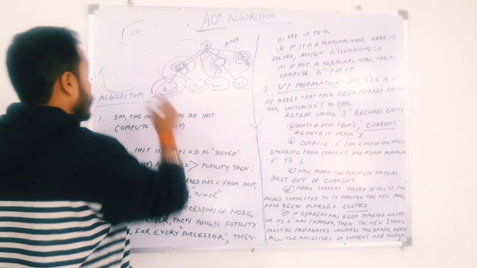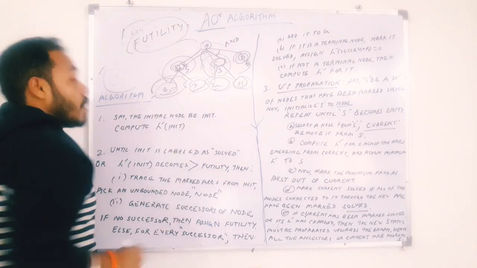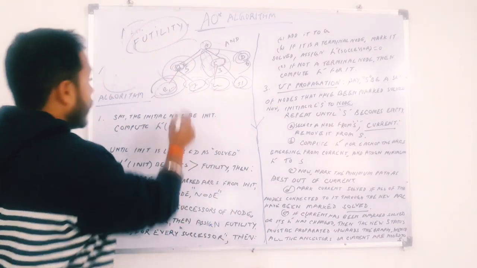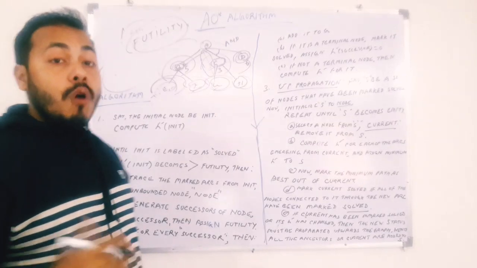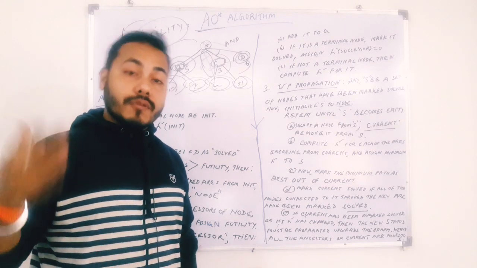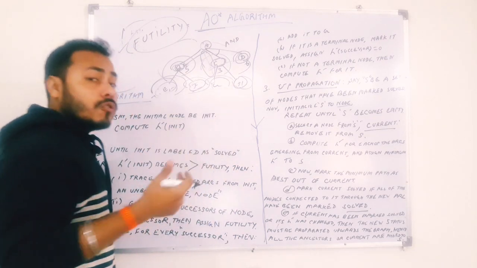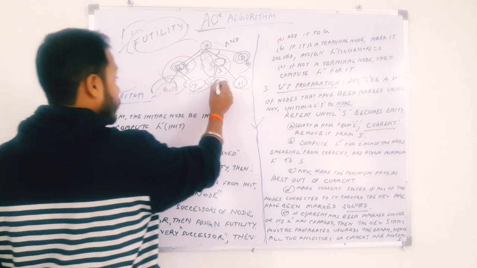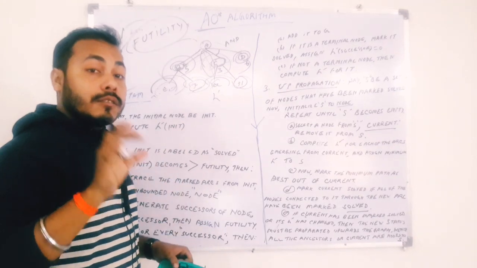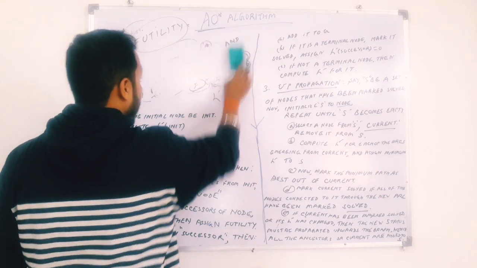One important term involved in this algorithm is futility. So what is futility? Futility means suppose you got a node, say E, from which no more successors can be generated. That node will be termed futility. Clear? And leaves are those terminal nodes for which the h value is 0, meaning you reached the goal. So this is our example for the AO star algorithm.